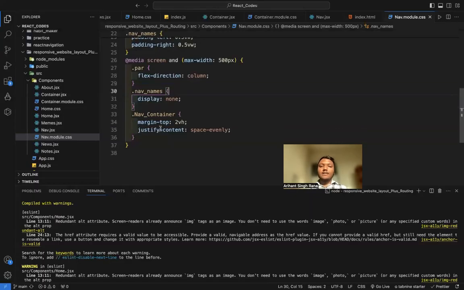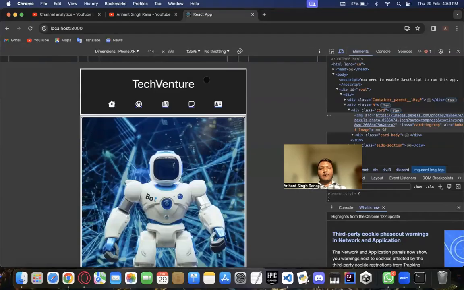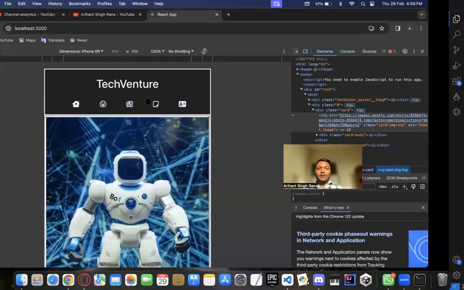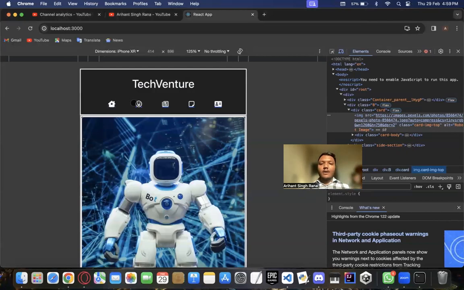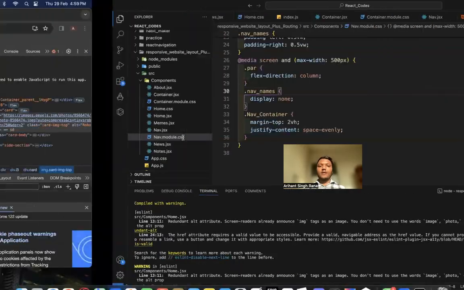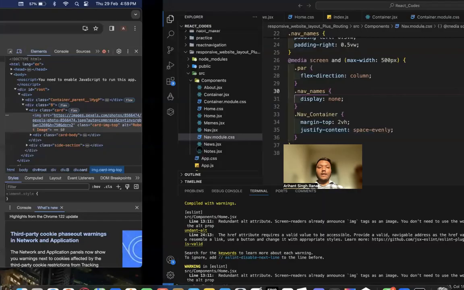Now coming to another thing, which is the nav container. The nav container is simply this container itself, which contains my heading and my nav items. So just to make it look a bit more pleasing, I increased its padding and I also justified content evenly. The nav container was my UL over here, so now the UL is being changed. The justify content would align each and every list item according to its width and space them evenly. So that's how the media query is working.